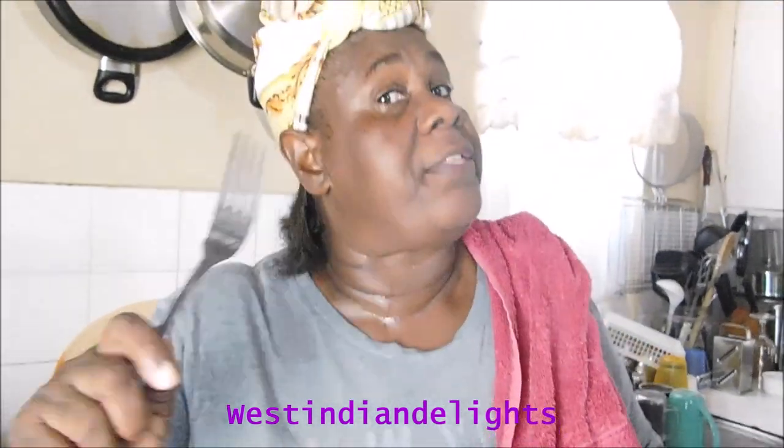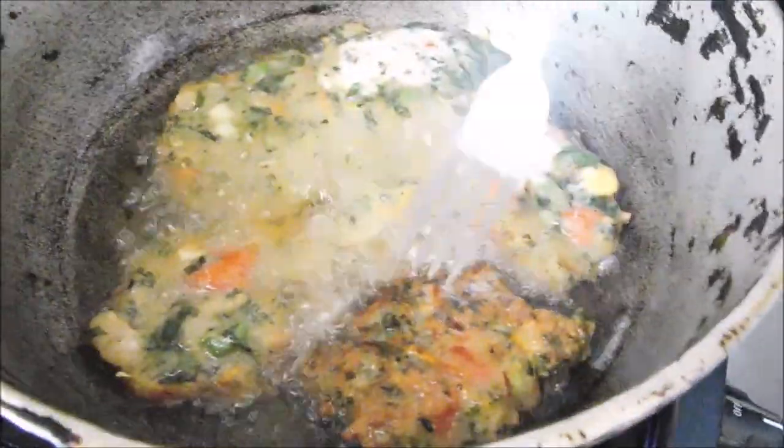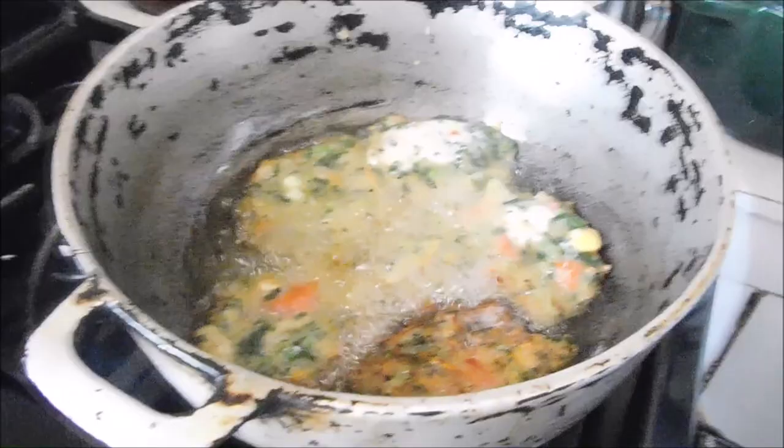Now, all of these fritters will not be ready to turn at one time because some parts of the pot have a temperature higher than others. You get me? So look here, we are going to be frying them all from one side to another with this color we want. We don't want them burnt on the outside and then not cooked inside.